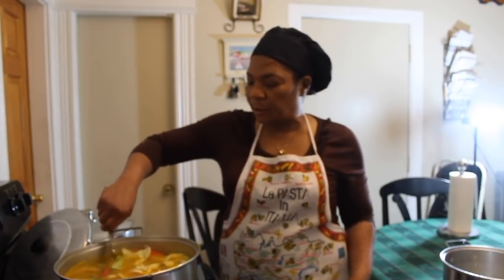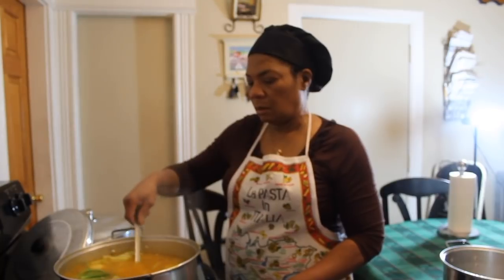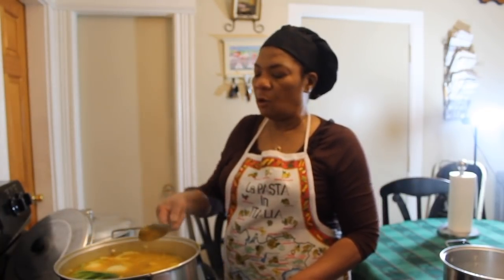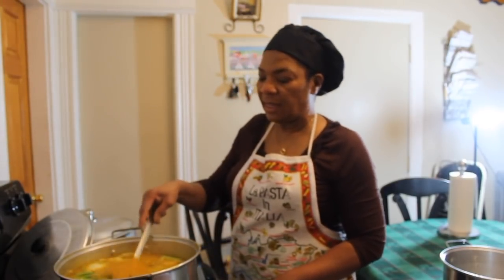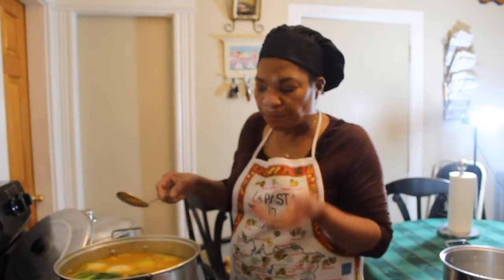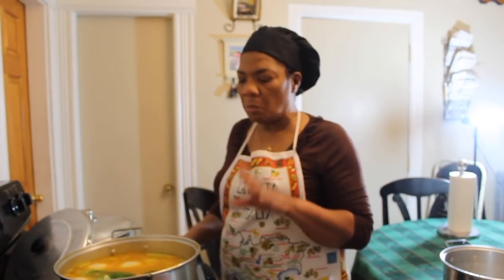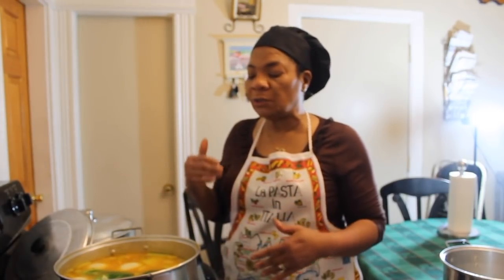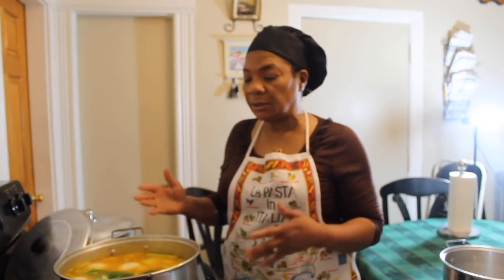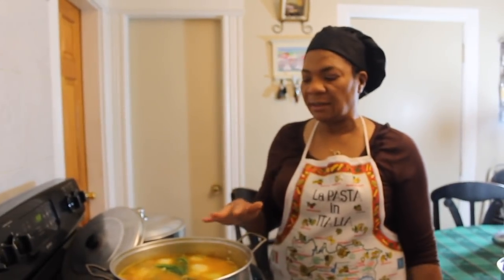So let me test it, to see if there is enough salt. You see guys, it's very thick now. The color is very nice. Yeah, it has enough salt. I'm going to let this one boil. If you want to add more things you like, you can do it. I always add corn and maize, but today I don't have any corn, so I don't put corn. Up to you.